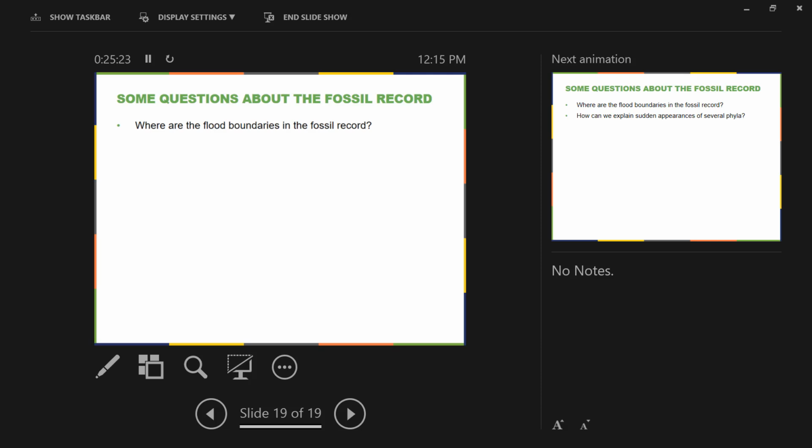How about when we start finding modern forms, right? That I think would give us a good clue as to where the flood might have ended, because now what we're going to have is a result of what survived the flood and then diversified from there. And so we start getting modern forms here.